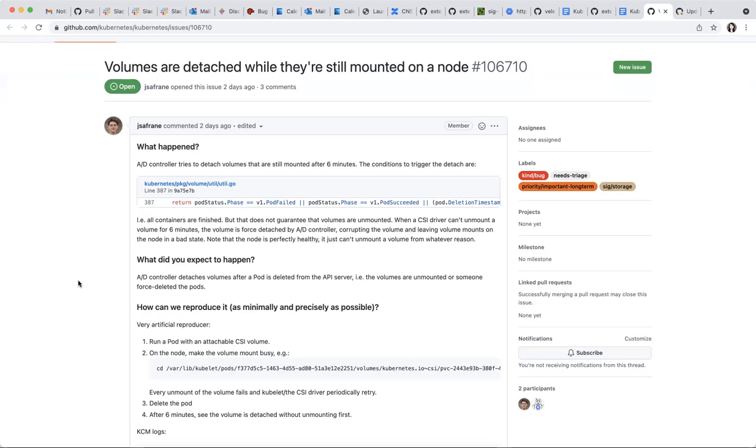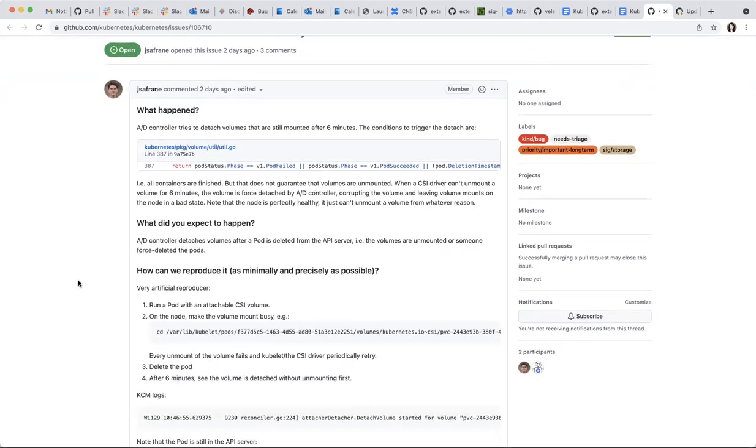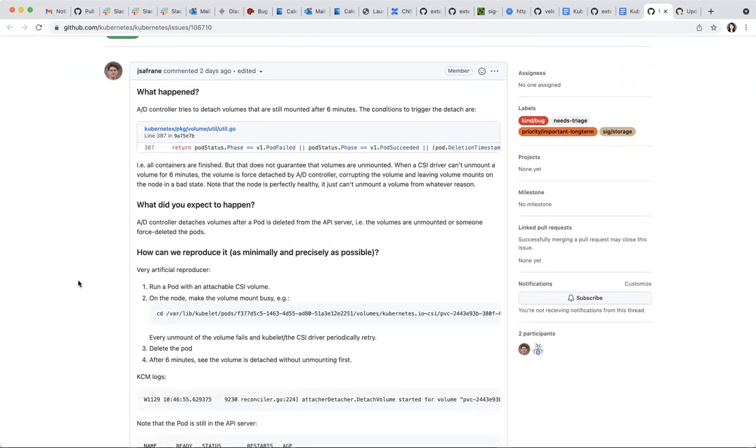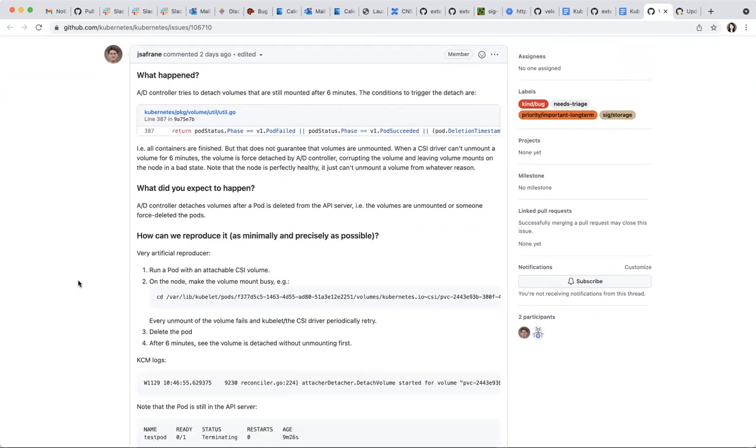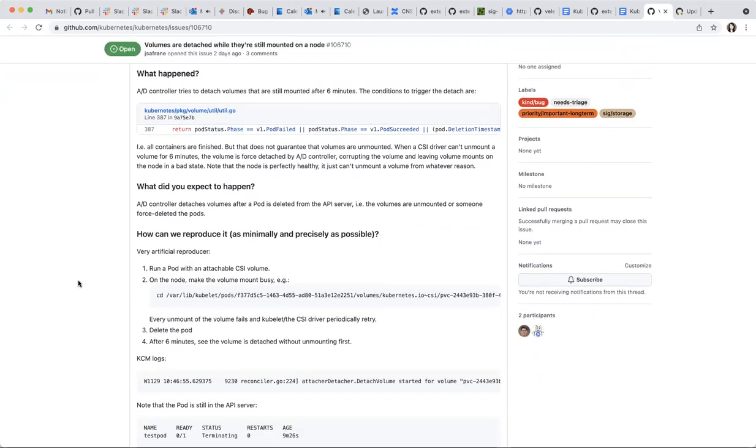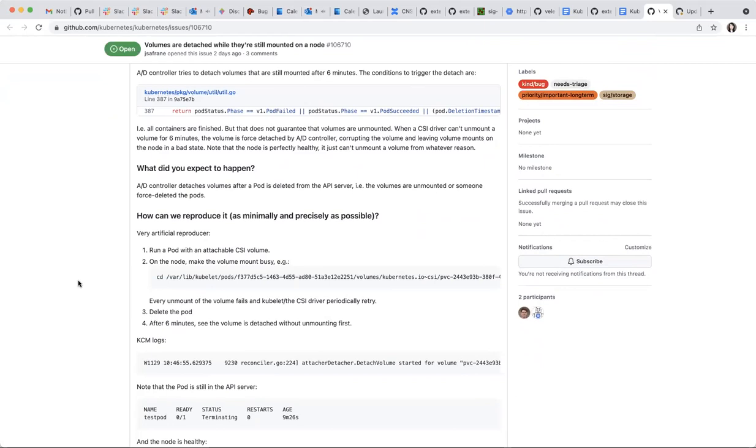So when the container runtime finishes the containers, a timer starts ticking, and the CSI driver has only 6 minutes to unmount everything. For example, when the driver is being updated at the same time and it's slow to start, or Kubernetes is being updated, or something similar happens, this 6 minutes may not be enough.